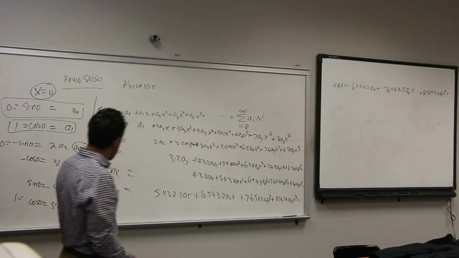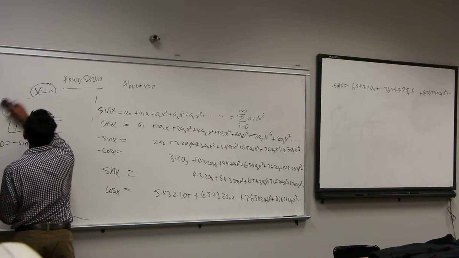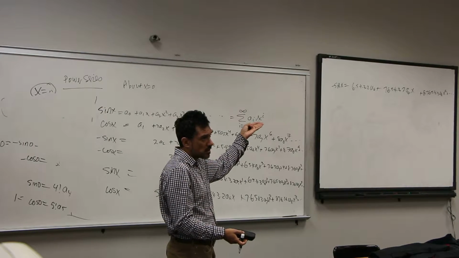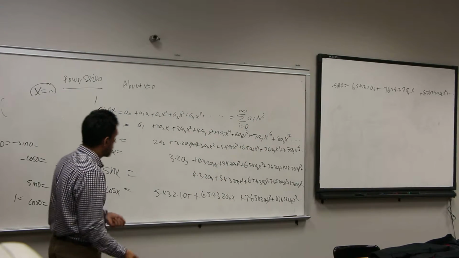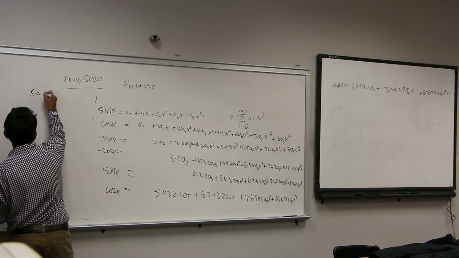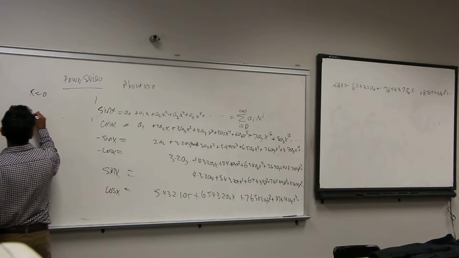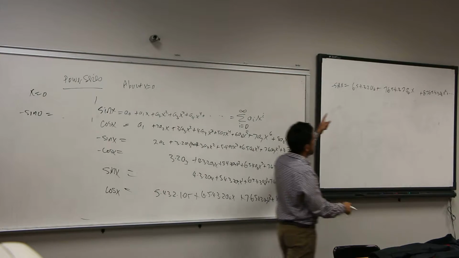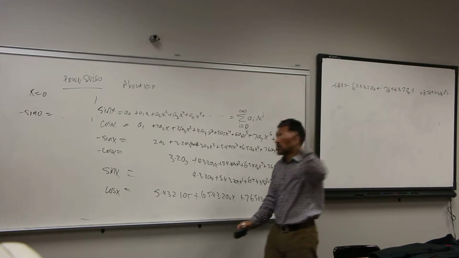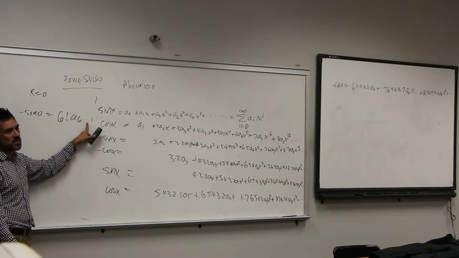And we're going to put x equal to 0 again on both sides. I told you, no magic here. You have to do the derivatives. Nothing magical. You just have to do the work. Now I'm going to put x equal to 0 on both sides. Here, put x equal to 0 and that's equal to 0, giving us 6 factorial a6. That is to say, 0 is 6 factorial a6. This is not 0, so a6 is 0.